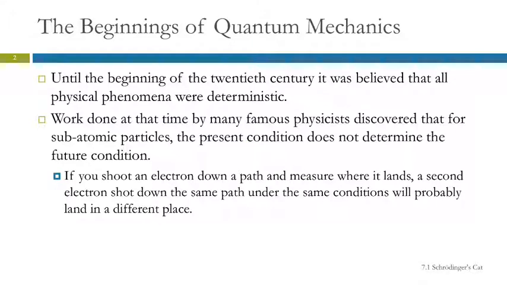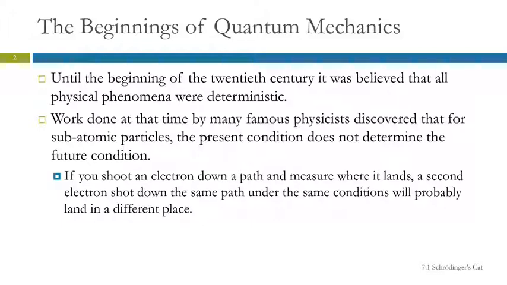Okay. There we go. So, the beginnings of quantum mechanics. Quantum mechanics started in the early 20th century, the early 1900s. Before that, we believed, fairly reasonably, I think, that the laws of physics that apply to things like baseballs and other objects that are large enough for us to see also applied to very, very small things. But they're famous because of this.